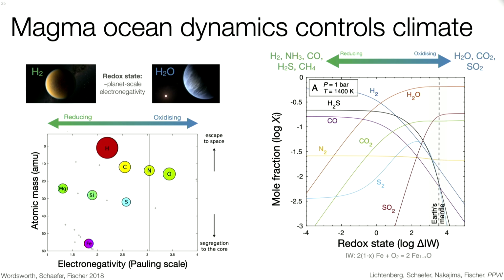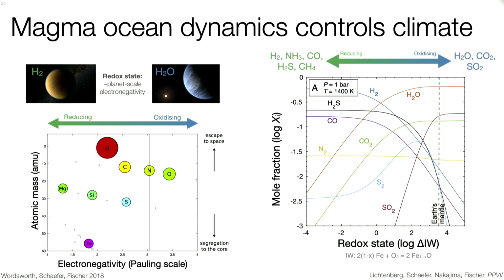Because the atmospheric abundances of terrestrial planets strongly depend on the chemical segregation in the interior of planets. What is this? Again, this is a very simplified manner of thinking about this, but I like it very strongly because it gives an intuitive understanding: to think about the number of elements that are actually in the mantle of rocky planets during the stage after the crystallization of the magma ocean.